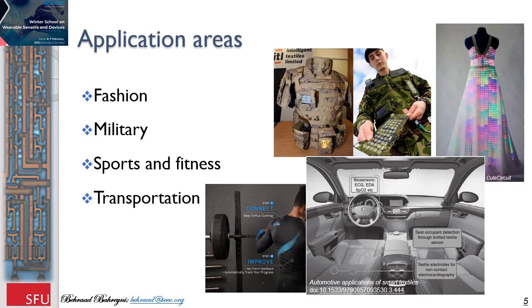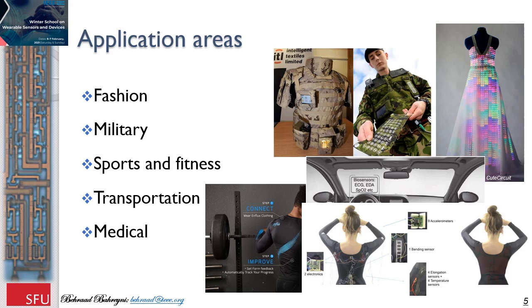So here is an inside of a car. And as you can see, we have numerous applications for textile here, from seat belts to seat coverings. And the smart textile application in here could be to monitor the loads, to monitor the temperature, occupant detection, and so on. And obviously, the same kind of applications apply to the medical field, where you use different types of sensors to monitor different activities.